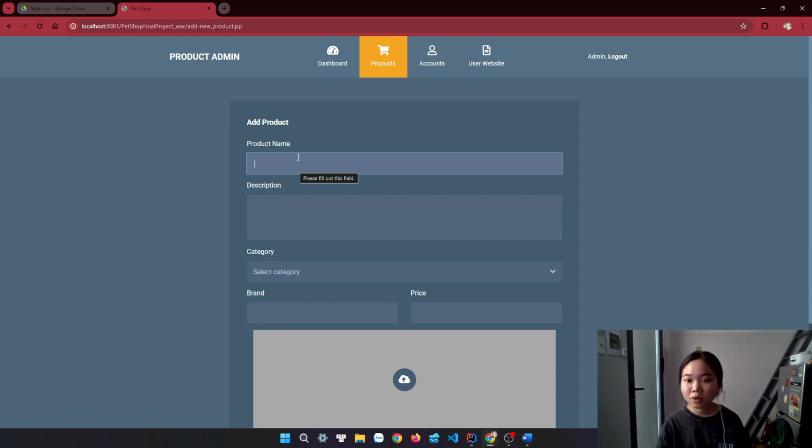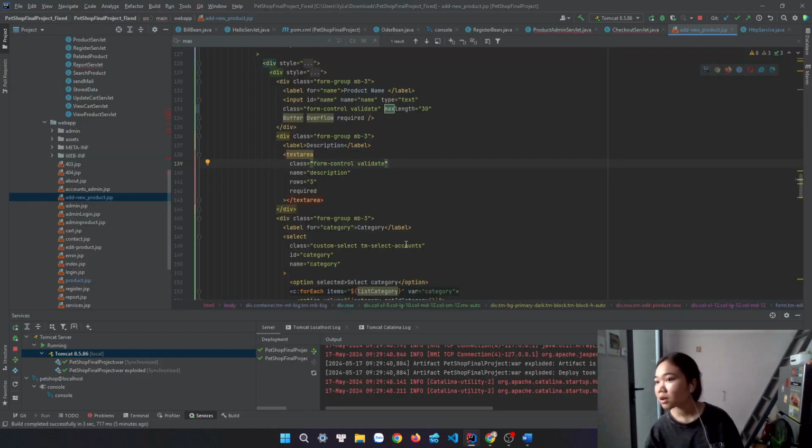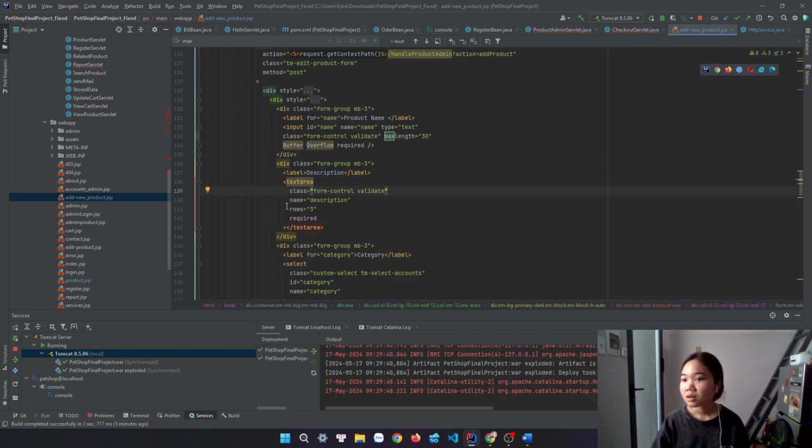And I will demo our website after the fix to prevent buffer overflow. In product name, I also insert a maxlength of 30 characters because in the .jpg file I had to use the maxlength attribute on the input tag to constrain the number of characters to enter.